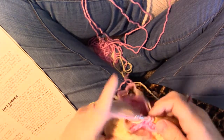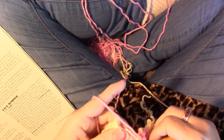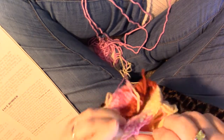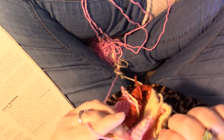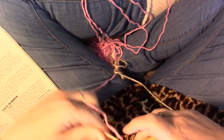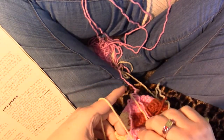I'm sorry guys, because I know this is awkward, but it's very hard for me to twist it where I can see through all pieces and where you can see it in the camera. Five, six. On the seventh one, I am going to pick back up my yellow. And then I work across those last three.